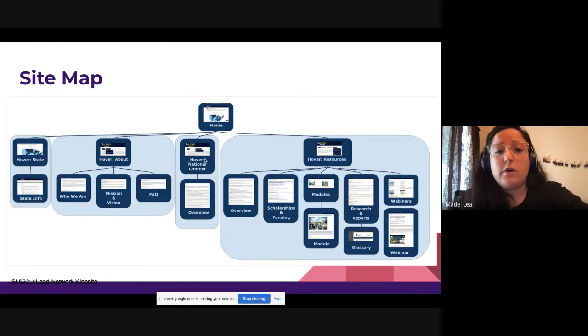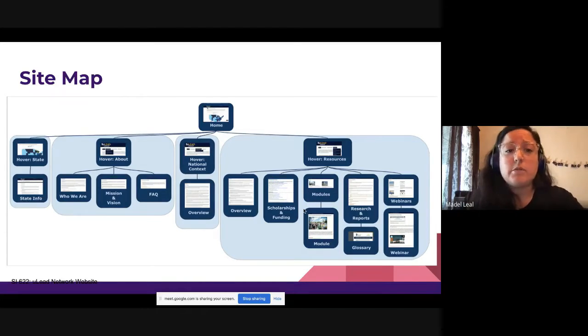Then if you hover over the next tab, you see a national context page and an overview page where the user can navigate. And then they had a resource tab, which, as you can see even based on our sitemap, contains the bulk of the information of this website: overview, scholarships and funding, modules, research reports, and webinars.